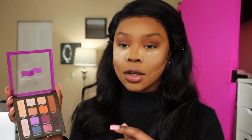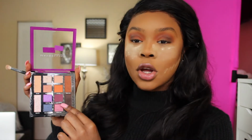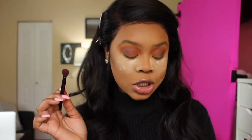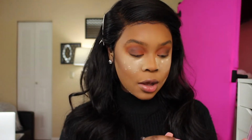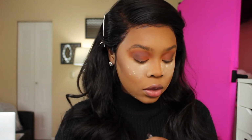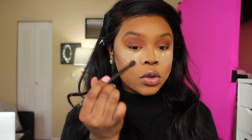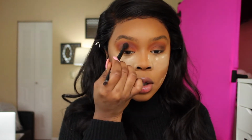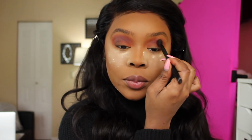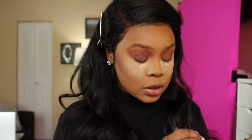I think I want to play with some purple. I've been really into purples lately. So I'm gonna take this shade here, and it's called Cherry on Top. I'm gonna take the same Anastasia brush that I used to go into the orange shade with, and I'm gonna take Cherry on Top and put that in the crease along with the Cola Float shade, just to diffuse it out, make it look very autumn, fall, whatever you want to call it. Just make everything blend nicely.